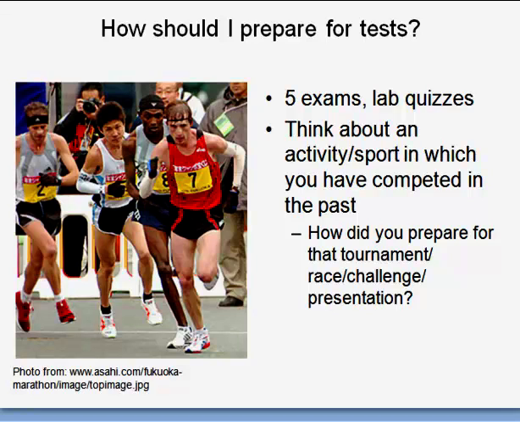How should you prepare for the test? A lot of students ask me this question before they get ready for the test, and I'm giving you an analogy as to how you prepare yourself for any kind of challenge in your life. It could be a tournament, a race, a presentation, anything that you have to compete in or sell yourself for. How do you do your best? How much time do you spend thinking about it? What are the different activities you plan to enhance that challenge and make it the best? So plan the same routine.